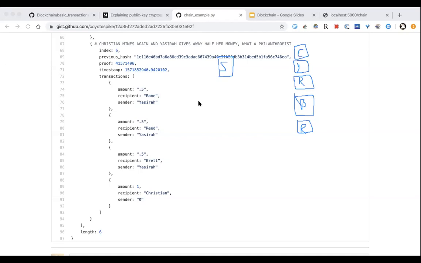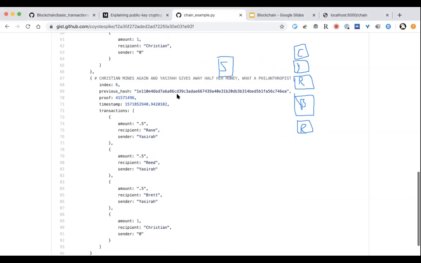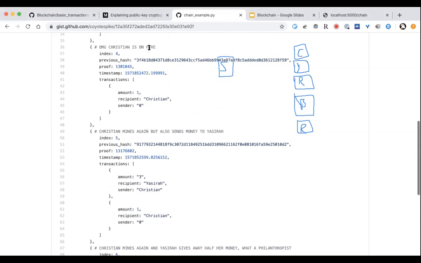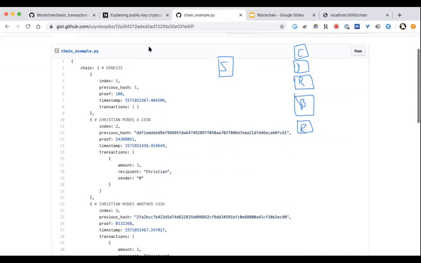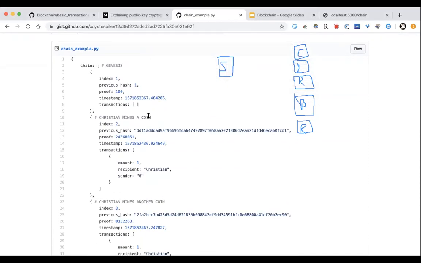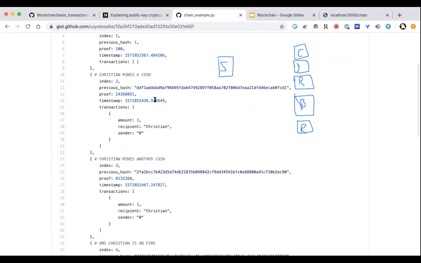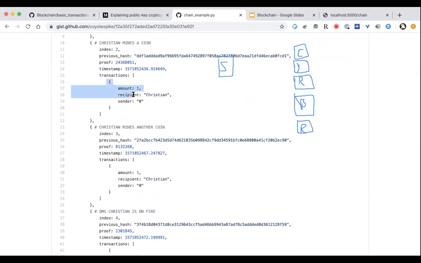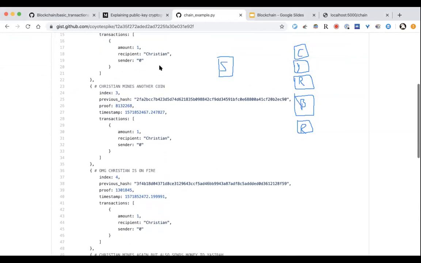And to find out everyone's current balance, you're going to need to go through the entire chain. Say I want to know how much money Christian has got. I've got to look at every transaction and say, is Christian a recipient or a sender? Either way, I have to credit or debit his account correctly.